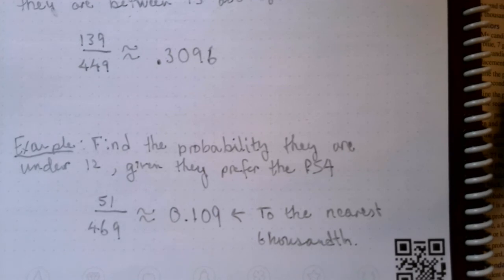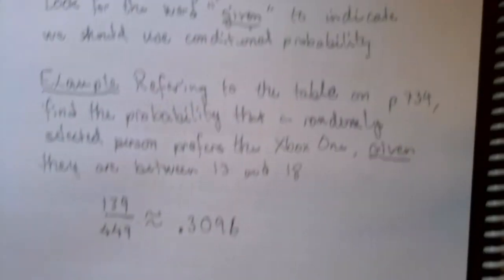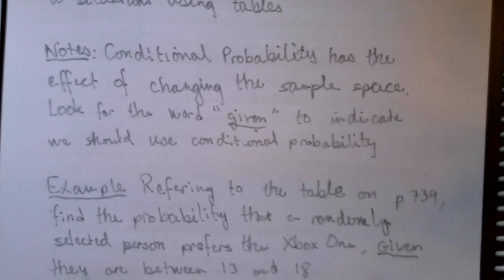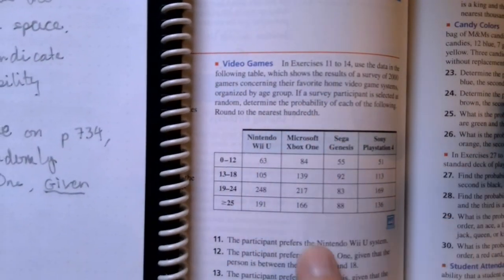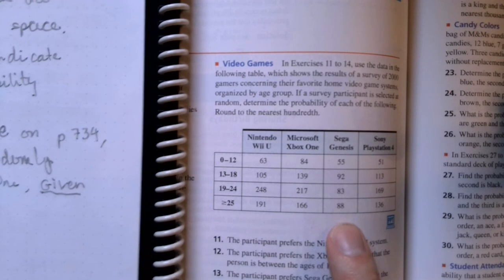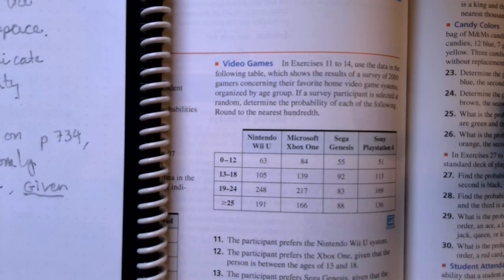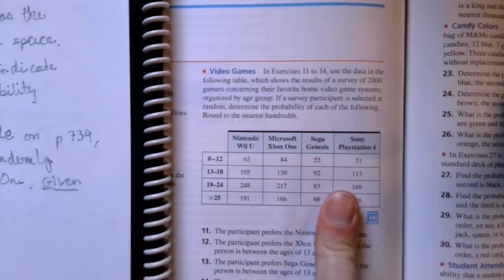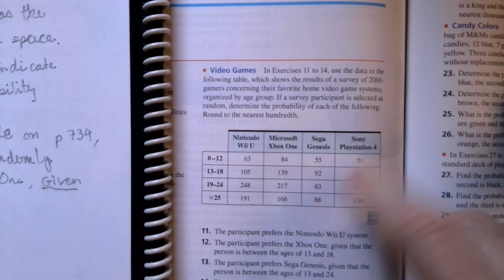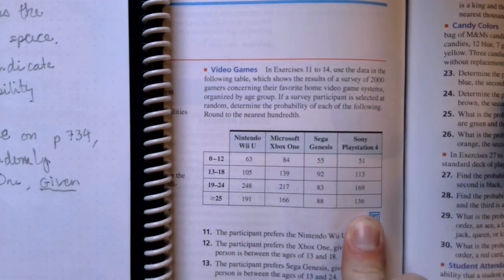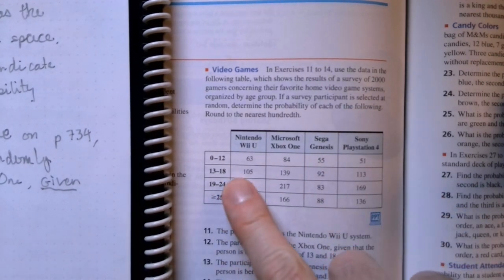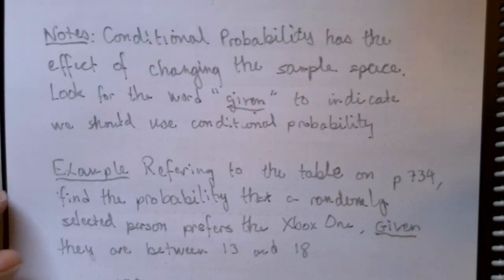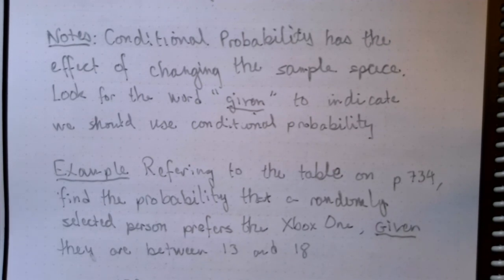Okay, so remember, when we're dealing with conditional probability, we're changing our sample space. In these survey problems, ordinarily the sample space is every single element added up. When you see the word given, it means we should restrict our attention to a certain row or column. Given that the person prefers the PS4, we're focusing exclusively on the last column. Given that the person is 13 to 18, we're focusing exclusively on this row. So conditional probability means we're changing the sample space.